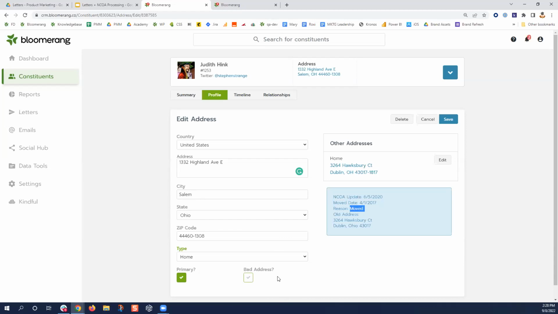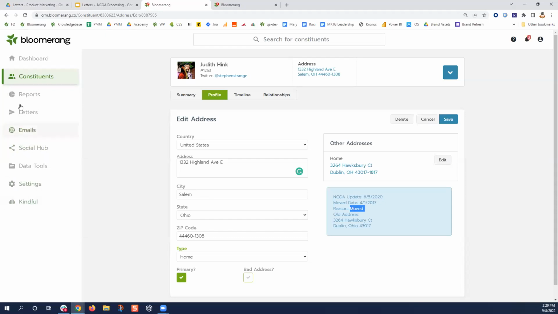All of this happens if you turn on the NCOA updates, and I say as often as nightly because the data in your database is compared against the data from the USPS on the previous Sunday. And if a change is found, then your database can get updated. But that also depends on how often you're entering information into your database. Maybe you had an NCOA update yesterday and you entered some new information today. That could get updated overnight because you're getting new information into your database. So that's the nice thing here, is that all of it happens automatically and you can report on all of these updates.